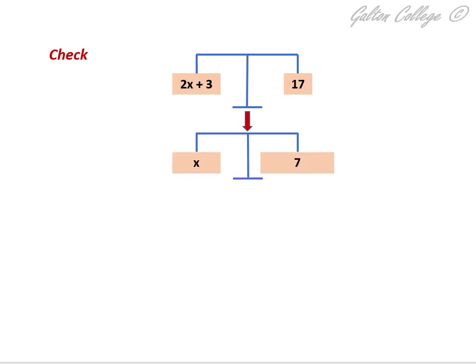Then what we'd have to do is just simply go through like I've done before. We have 2x plus 3 equals 17. Here we've got 2x plus 3 minus 3, so we'll take away the 3. That's what we did. 2x plus 3, take away the 3 to get rid of the 3 here. So we've got 17, take away the 3. If we take plus 3 minus 3, it's just gone. It's equal to 0. We had 3, we reduced it by 3, so it's vanished.